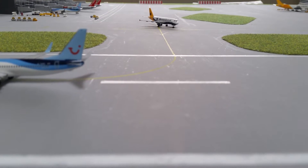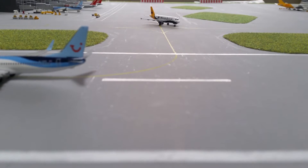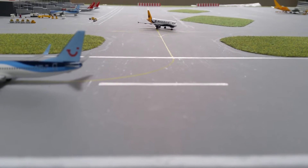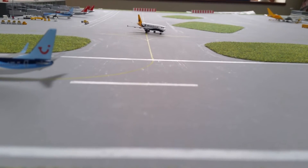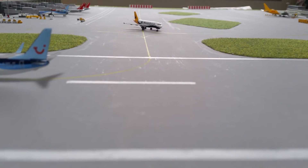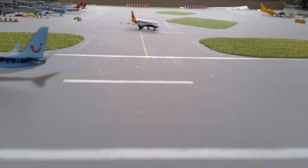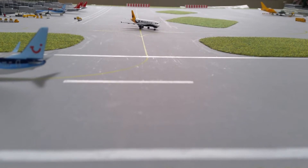Also, the two Jet2 757-200s are both the same release version — GLS. I got a second one because I thought it looked cool alongside the Jet2 733 as well. I'll probably do photo updates on Instagram, forums, and possibly Facebook. There are a few groups on Facebook to do with scale modelling — just search '1:400' and you'll find Aircraft Model Collectors and the 1:400 and 1:200 scale pages, which are probably the best.